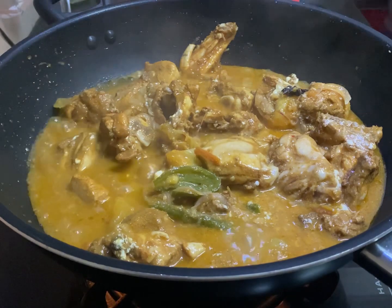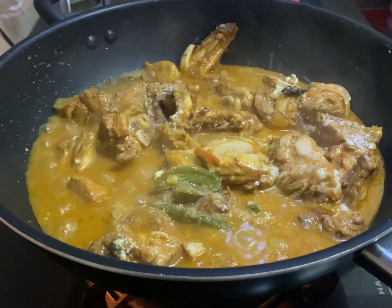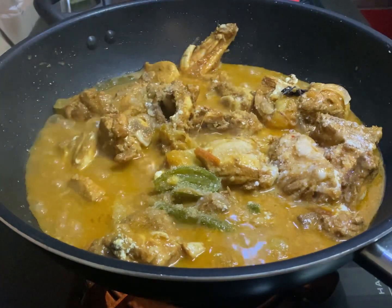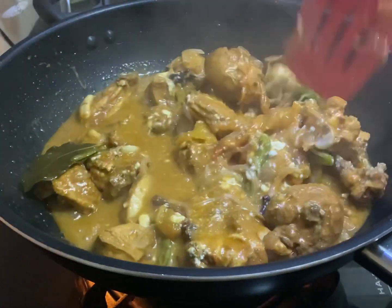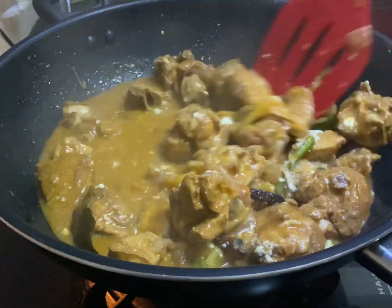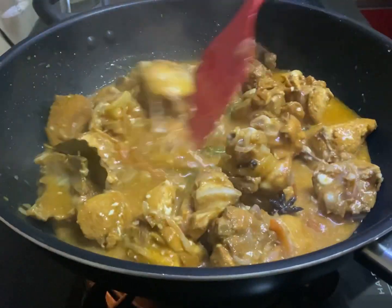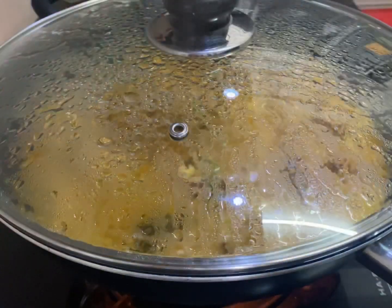During this process, keep stirring the gravy and just keep mixing. Add salt to taste and you don't want to lose the gravy, so make sure you do it on medium or low heat. That gravy is going to go into your rice cooker later, which I'll show you. I would prefer to keep the gravy rather than let the chicken dry up.